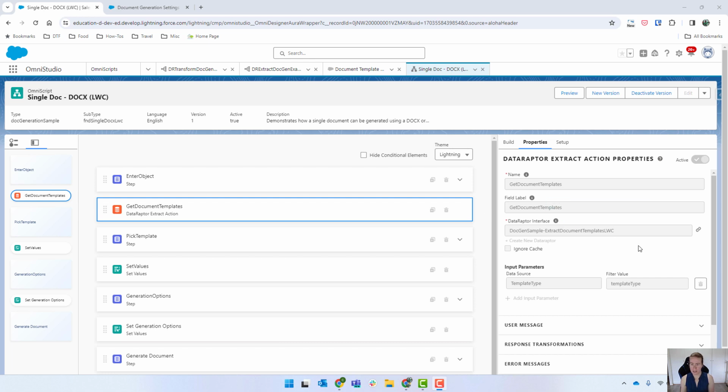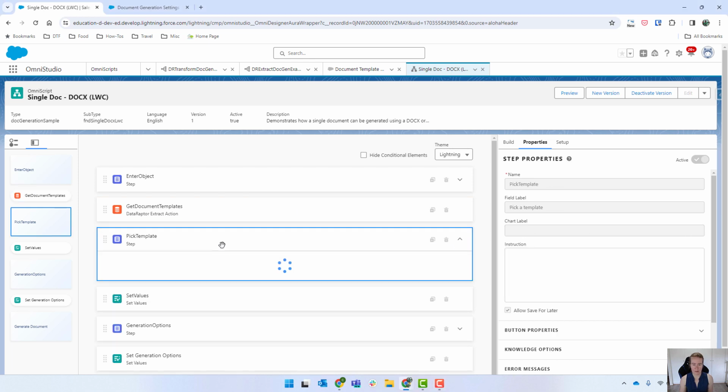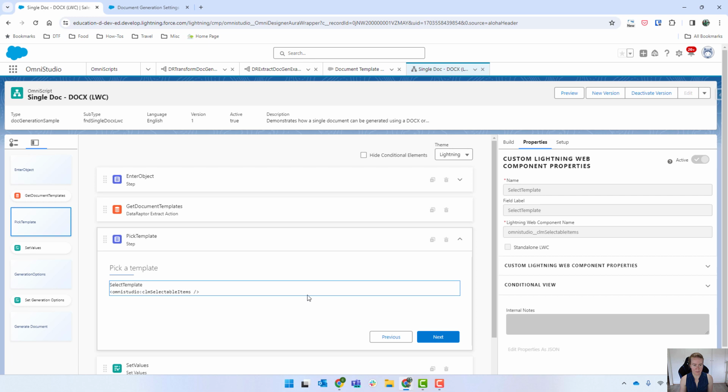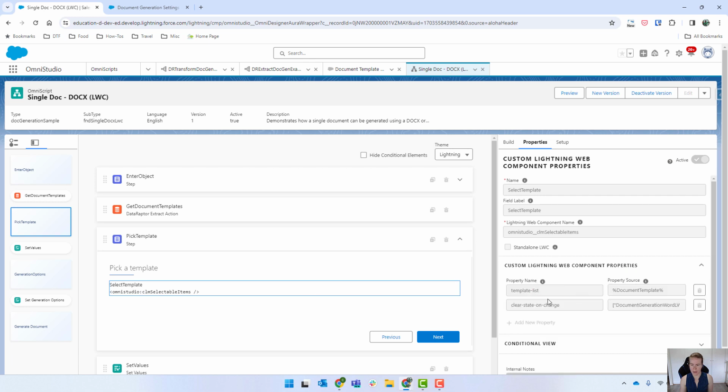But if for some reason it's not quite working the way that you would expect it to, have a look and see what's in this data raptor to see if that's working. And down below, in pick templates, you've got some things set there as well. So if you have followed from the beginning where we've actually installed the sample pack, I would suspect that this is all set up for you. But if you haven't, it may be worth checking this out.